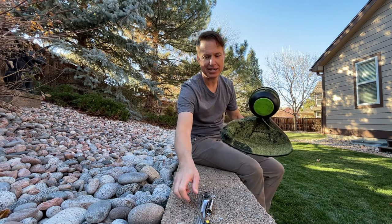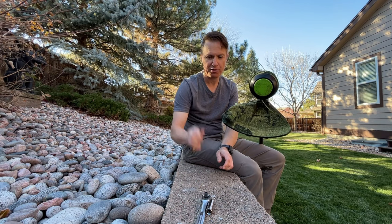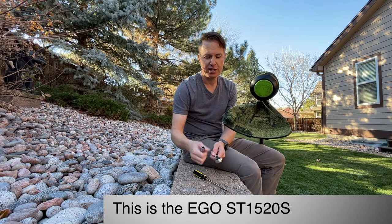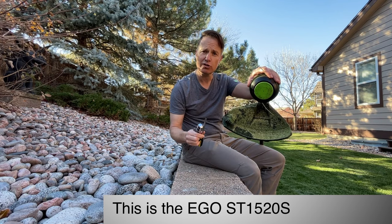A few things you're going to need is a standard screwdriver to pop the head off with. You're going to need a socket wrench and a socket. This is a half inch socket. With these three things, we'll be able to take this apart. So let's go do that right now.